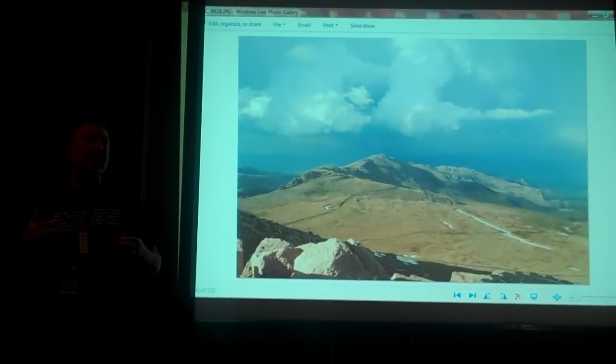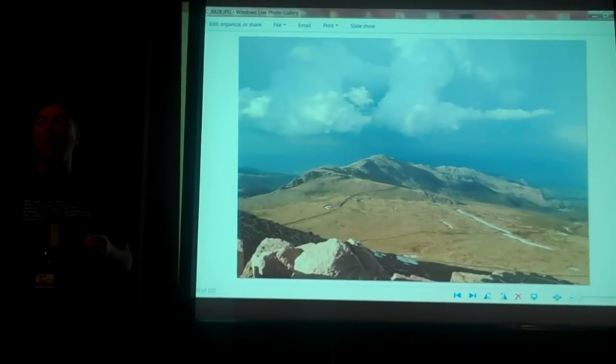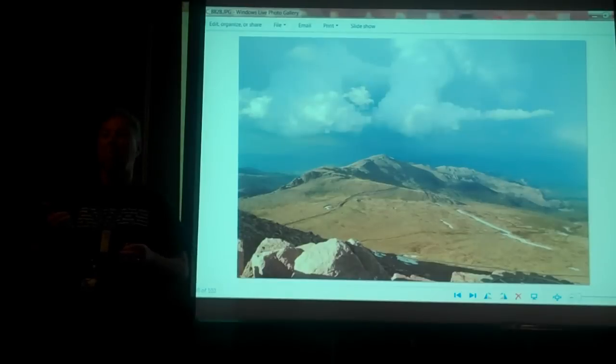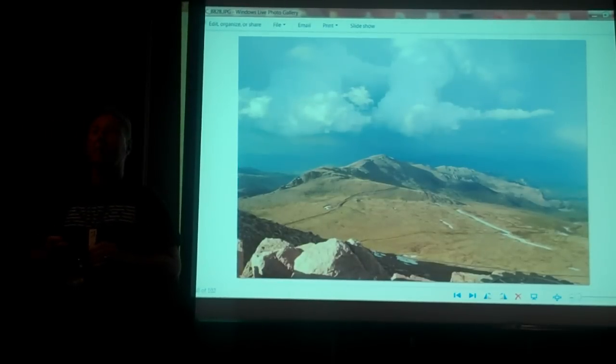So if your site's taking 30 seconds to load and your competitor's site is taking 15 seconds to load and everything else is equal, he's going to outrank you, because he's providing a better user experience for his visitor by having the site load in 15 seconds versus your site loading in 30 seconds.